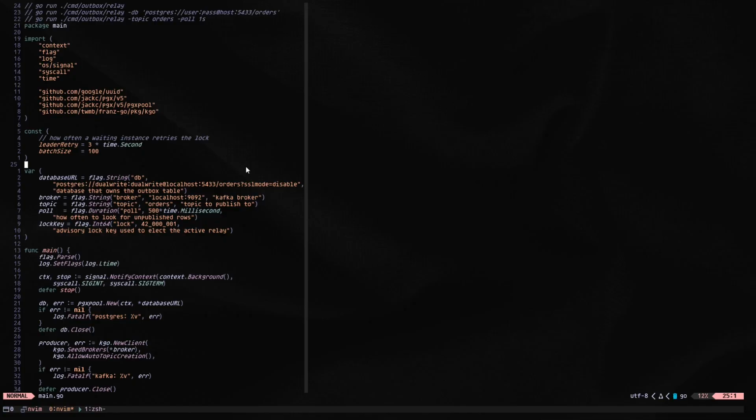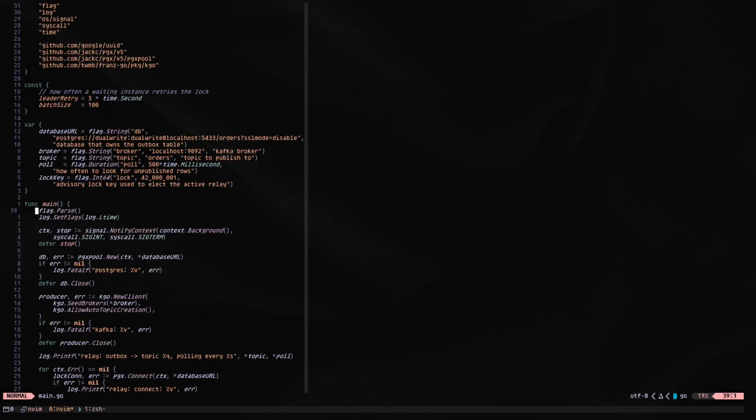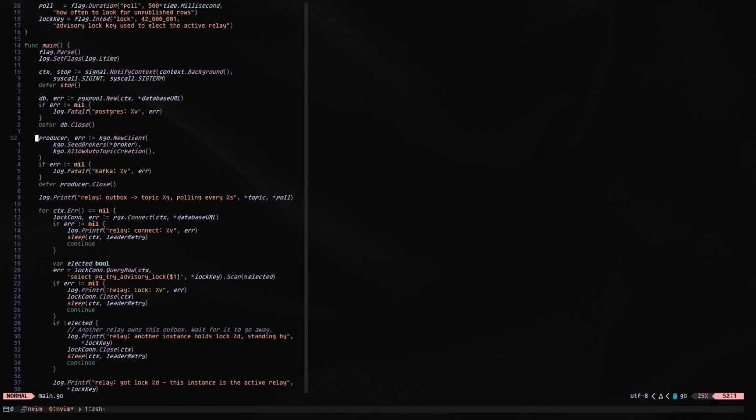Now let me show you what the relay looks like. So this is the relay. We need a PostgreSQL connection and a Kafka producer, because the relay is the one that will produce events to Kafka. Here we are using advisory locks to prevent multiple relays from publishing the same event again and again.